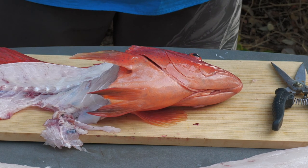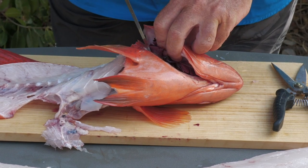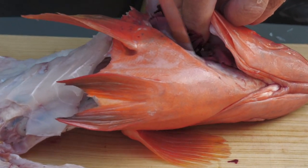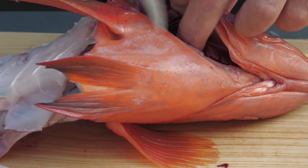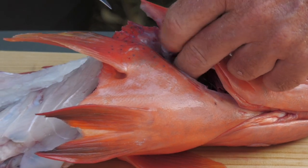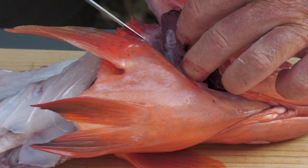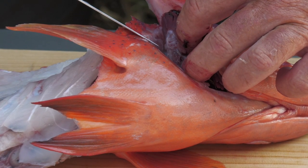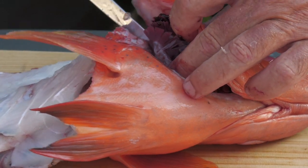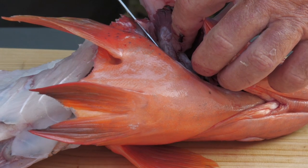Now I've got the two fillets off, I'm going to cut the wings out. You start by opening up his gills, just do a little cut around in front of his pectoral fin, separating the gills from what we call the wings. Now in here there's a little bone just there — you've got to get underneath that. So the knife just goes in underneath that and follows that through. A lot of people try going straight through — there is no way to go straight through, you must separate that bone.